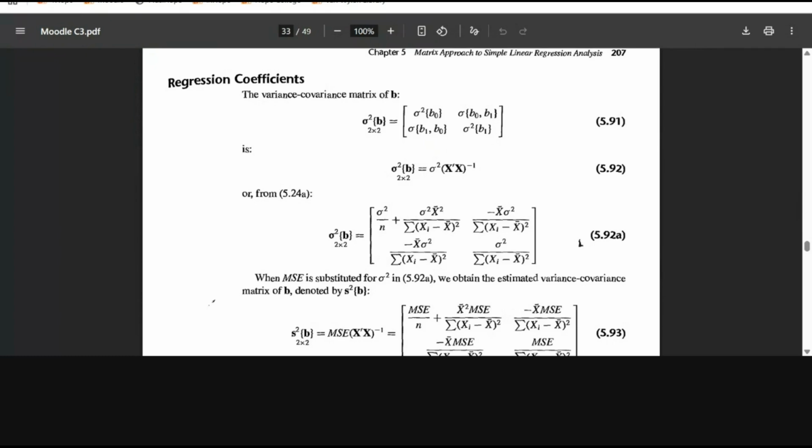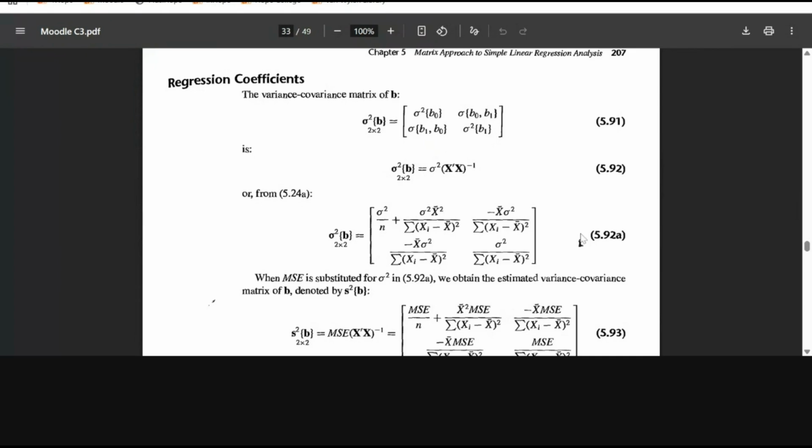I find that the textbook uses the bold sigma for var. I don't like all these things. I prefer to write VAR beta hat. This sigma square is not bold. This is a scalar. This is that sigma square term that belongs to the variability of every term like that. So you have sigma square x prime x inverse. That's the expression for the variance of beta hat in general.